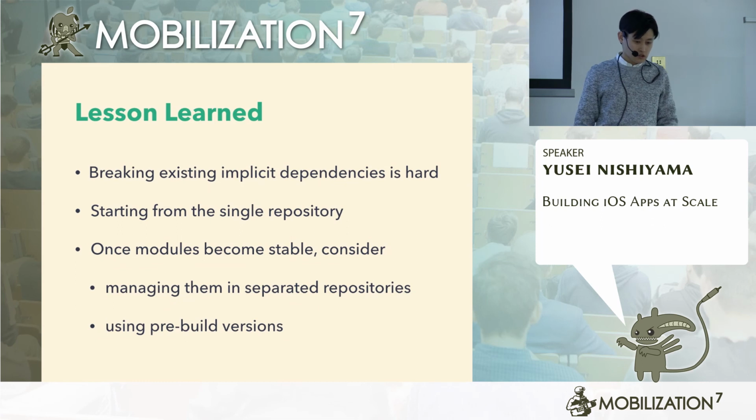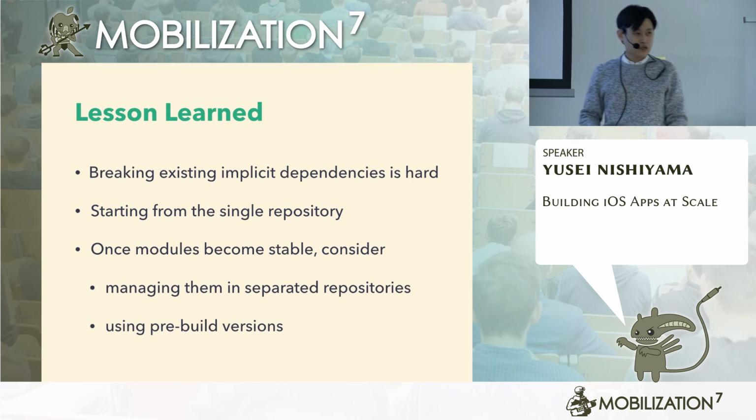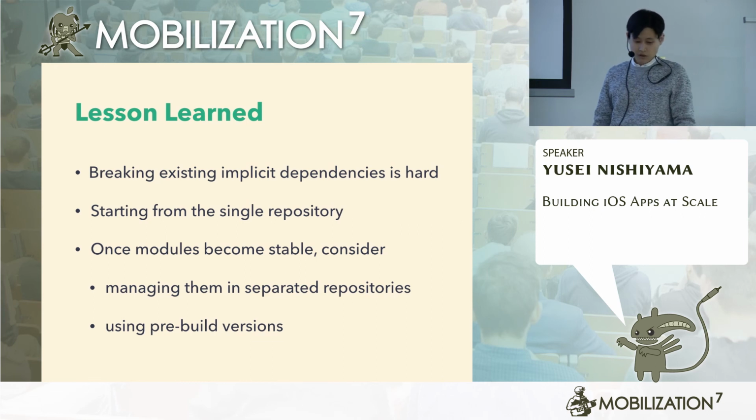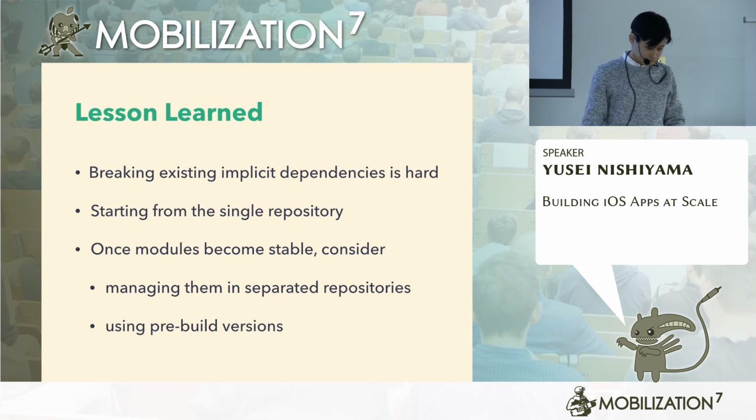Okay, so the lesson learned. If your app is a huge monolithic application, to be honest, code modularization is not a very simple task and requires a lot of careful planning ahead. Once you decide to do that, you should start from a single repository, because at the beginning of the process, your frameworks must not be very stable. And moving back and forth between repositories while making changes to them slows you down.